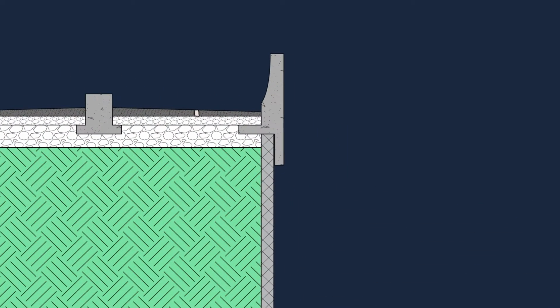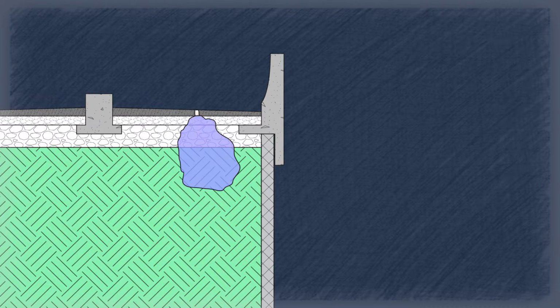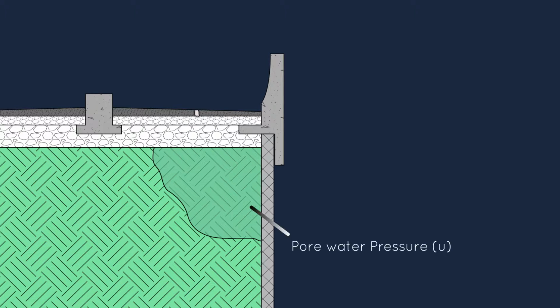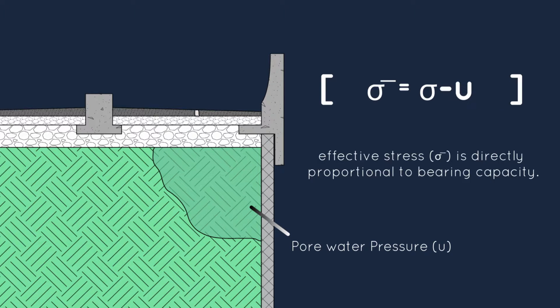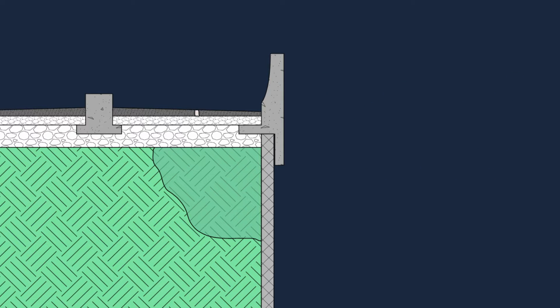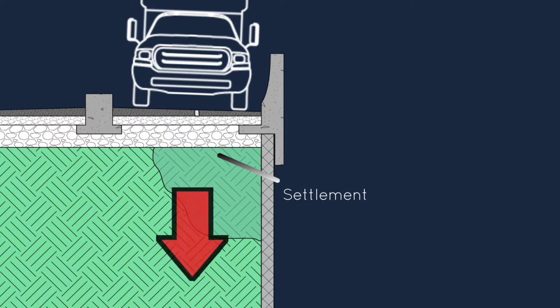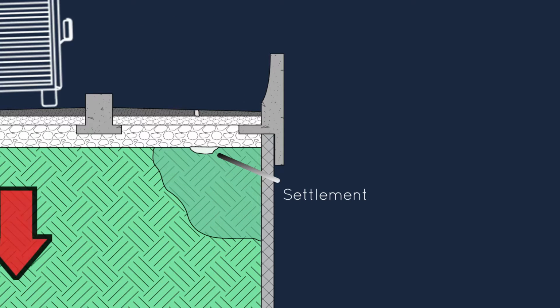First, a simple crack is formed. Then, due to vibrations from traffic, the crack starts to expand. When the rain comes, the storm water tries to infiltrate into the soil, which develops pore water pressure. As we know, an increase in pore water pressure decreases the effective stress in soil, which decreases the bearing capacity of the soil, and due to continuous vibrations from traffic, the settlement of soil and subgrade occurs.